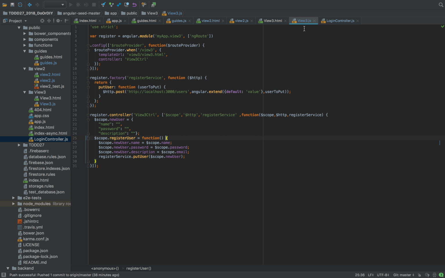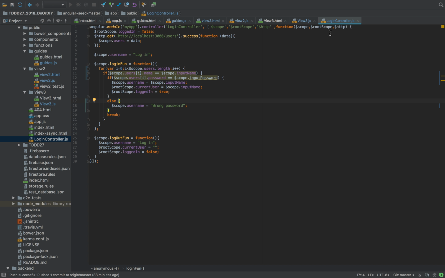So you take the data from the form and call the function in the service. In this case, it's called put user, which calls the post function and posts a JSON file to the Ruby backend.